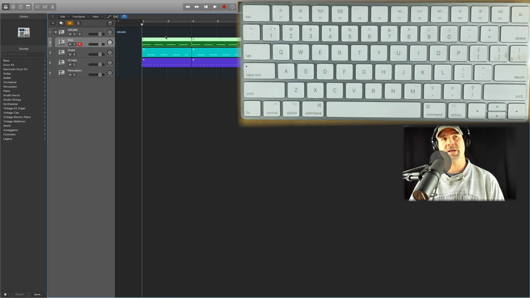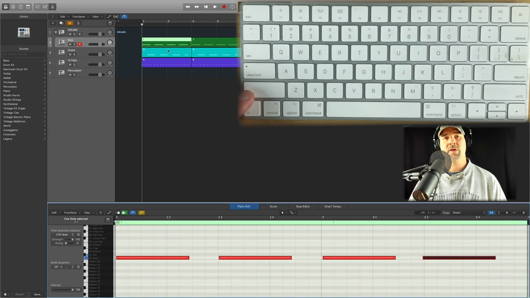So let's try this. First thing I'm going to show you is the kick drum part. It's basically 4 notes you can see, and then it basically repeats. So you have 2 regions, okay? You have region 1 and region 2. So sometimes it's useful to join those together so that when you go down to the MIDI editor and you want to quantize notes or do some of the various functions I'm going to show you, you can treat them all as one region and not have to repeat steps. So let me show you what I'm talking about.